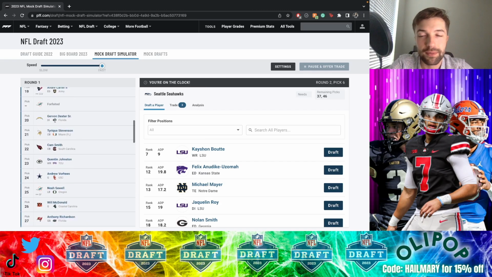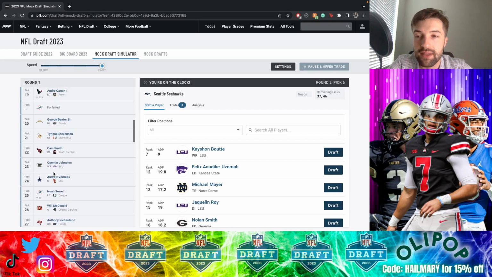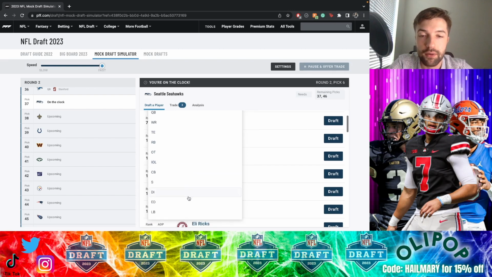I know we went Will Levis, but is Geno the answer? Just got to think about that. But regardless, we've already gone after Will Levis as well as Trent Simpson. So I like that quite a bit because it gives us flexibility to go wherever the hell we want.